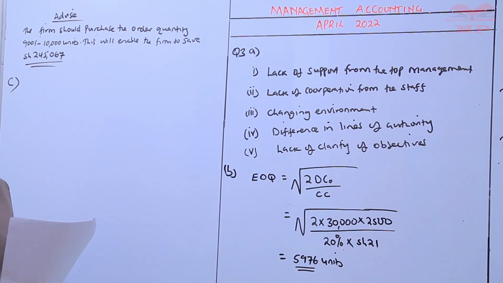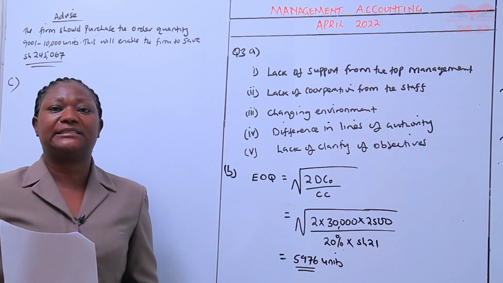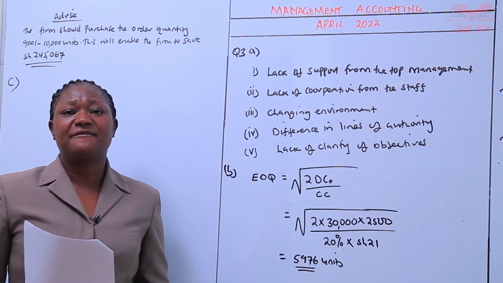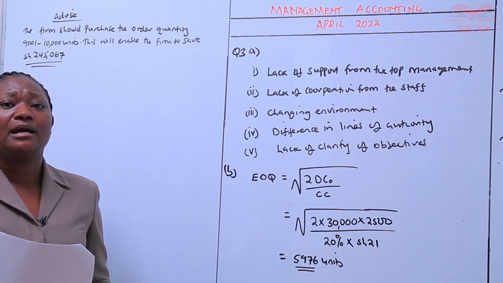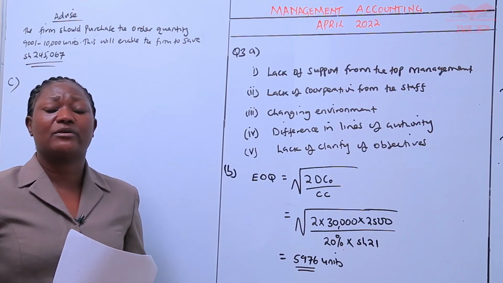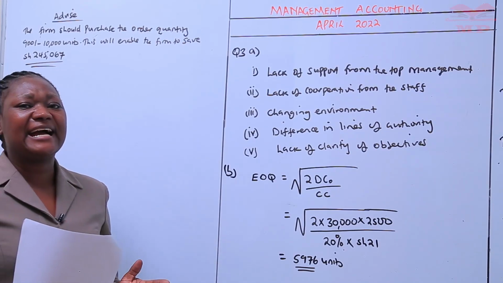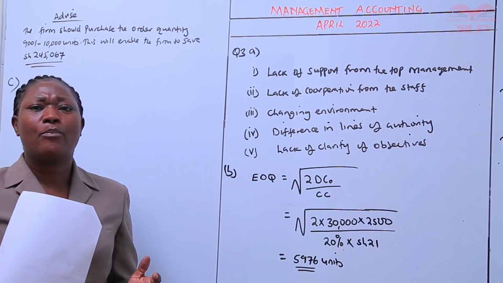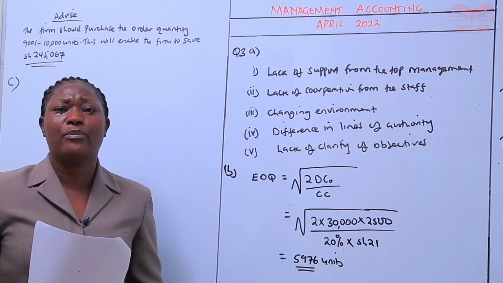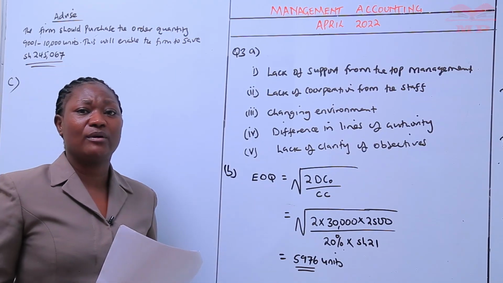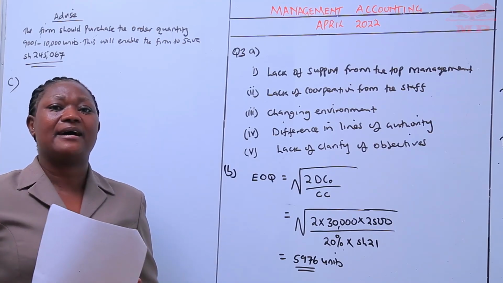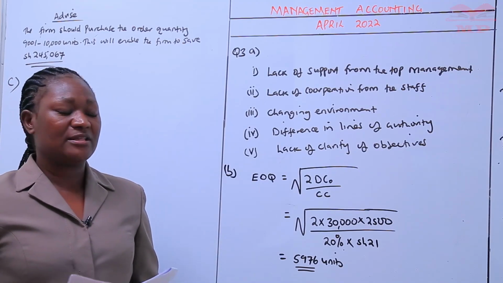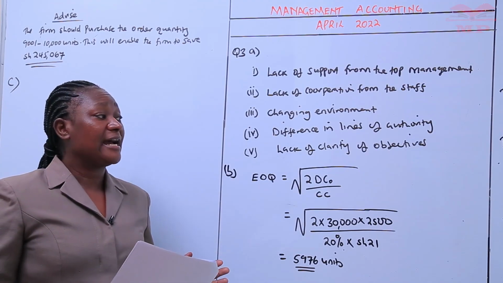ABC method is where we believe that we have activities in an organization that cause costs to be incurred, and therefore we identify the activities causing costs to be incurred. We group them together into what we refer to as cost drivers, and then any activity that is causing that cost, the costs that are being incurred are now put together into what we refer to as cost pools. And so we are to use what we refer to as cost driver rates rather than the absorption rates that we use in the traditional method. So the method we are required to use is the activity based.